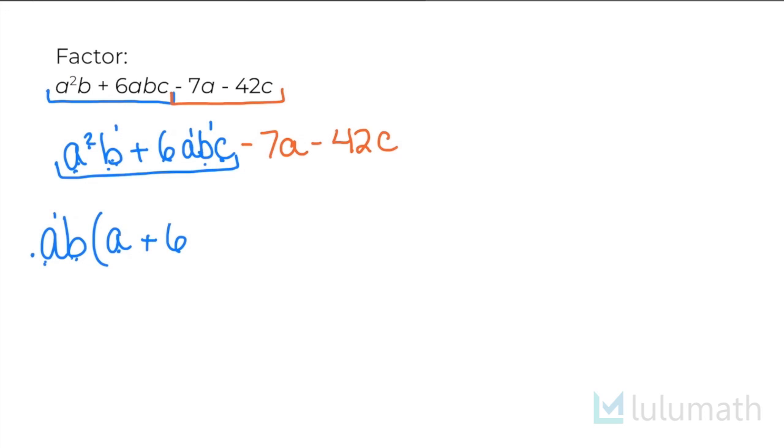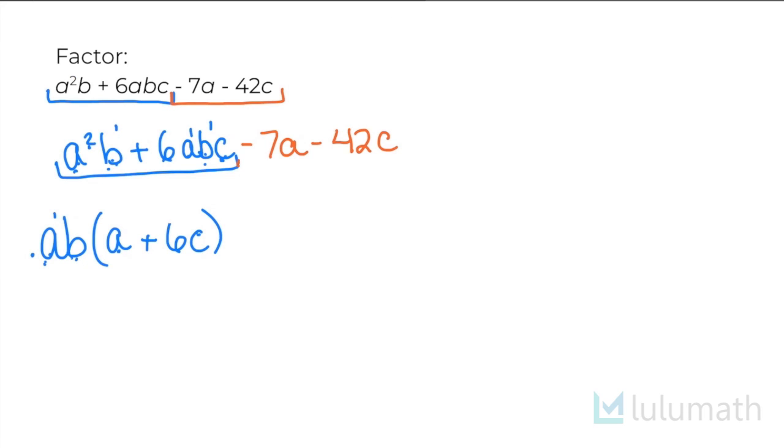By the way, my GCF here was an invisible 1 because this had an invisible 1 here, and the largest number you can divide 1 and 6 by is 1. And then a divided by a is 1, they cancel out. b divided by b is 1, they cancel out. And then there's this c left over, okay?